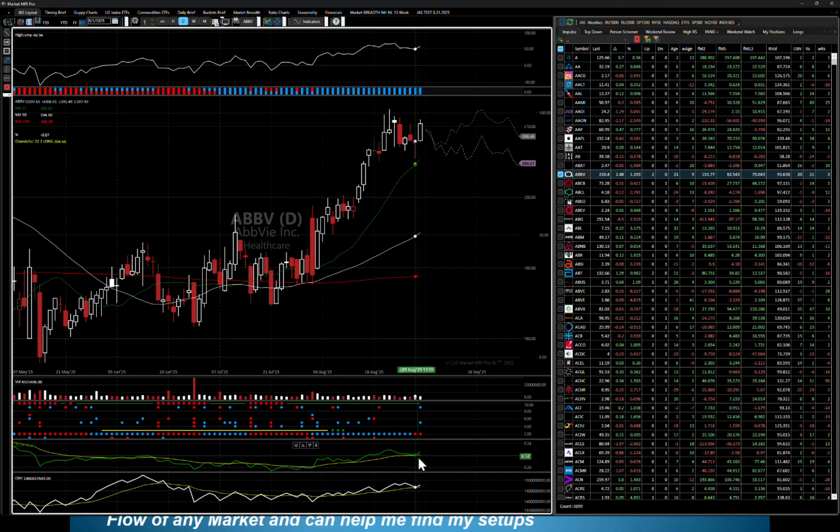So what is this? This takes the relative strength of the stock versus the Spider. That is a ratio chart. If you've been around me long enough, you know I love ratio charts. When that is going up, it means the stock is outperforming the Spider. When it's going down, it's underperforming the Spider. Why would I ever want to buy a stock where that's going down?